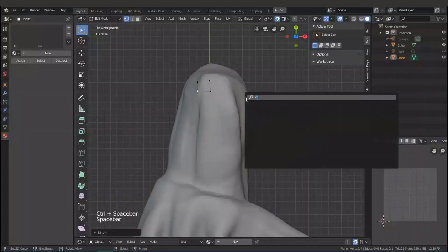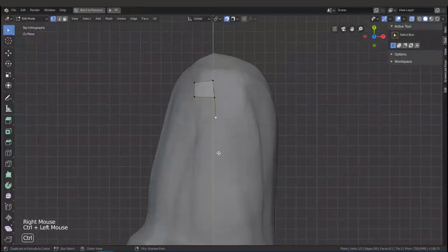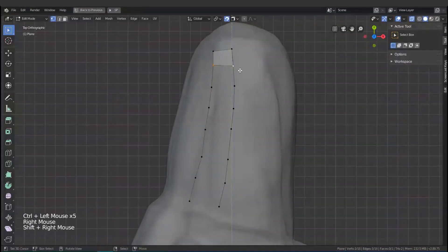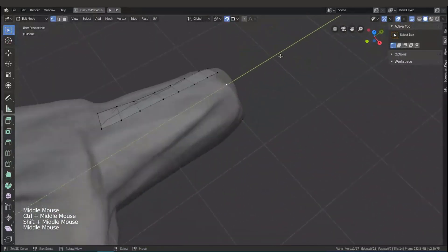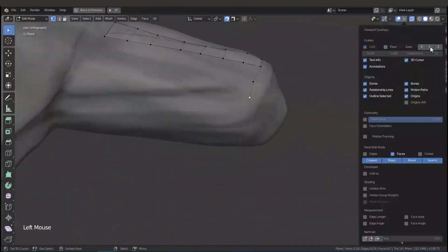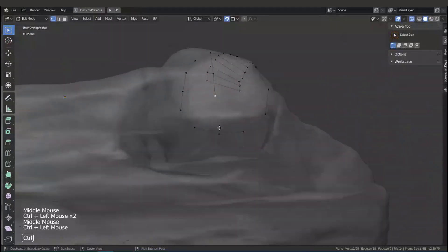Welcome to the second episode of how we're creating this beef from zero in Blender 2.8. In this second video we're gonna learn how we retopologize it. I will let you watch it in timelapse because I will manually retopologize it and don't use any external plugin or external software.